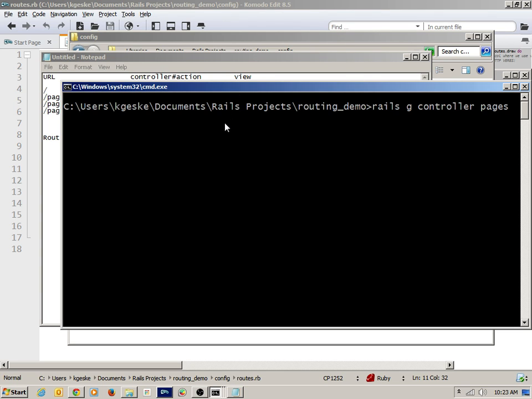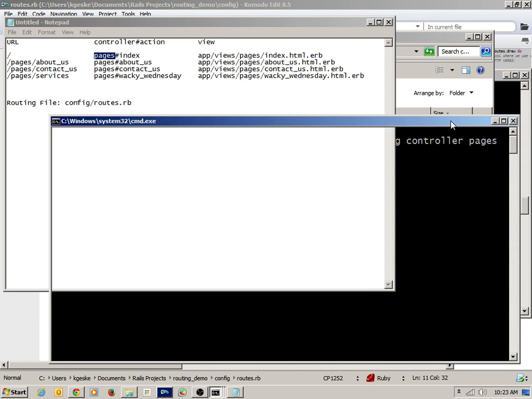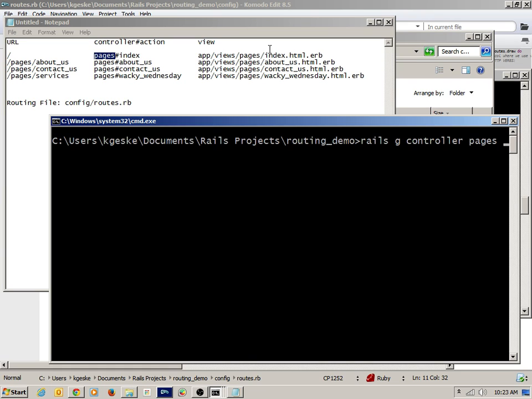And if I know about the actions that I wish to create, I can type them in now and have them pre-built for me. Like it'll put little method stubs into the pages controller. It'll define a method called about us, if I put about us here, and it'll make this file, this about us.html.erb. So maybe I'll do it for two of them. I'll say, okay, right off the hop, I know there's going to be an about us and a contact us, and we'll manually build the index and the Wacky Wednesday one, just to see the differences. So those are optional parameters. The required parameter is the name of our controller. So Rails generate controller named pages, optionally create views and stub out methods for about us and contact us.